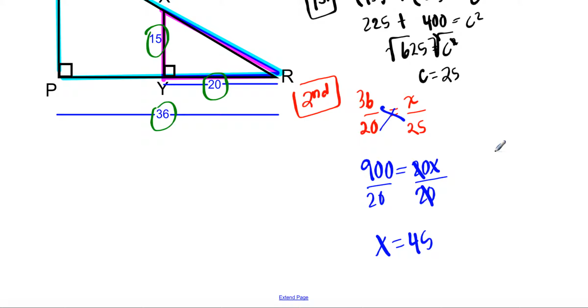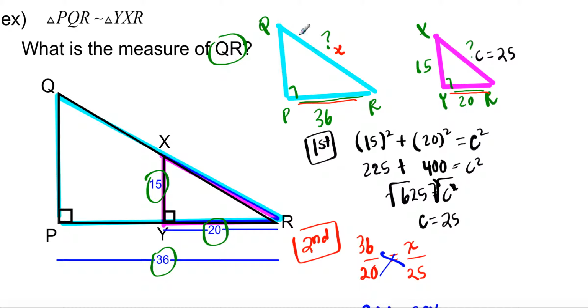And so what we did, just to make it a little easier to solve, we called QR, we called that x, so that means QR is 45. So watch out for that on the ACT, because what they're doing there is they're asking you two types of questions. Not only are they asking you to solve similar triangles, but then they're also testing you on the Pythagorean theorem. So that type is probably something you will see.